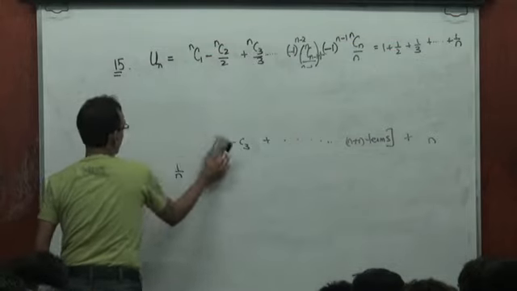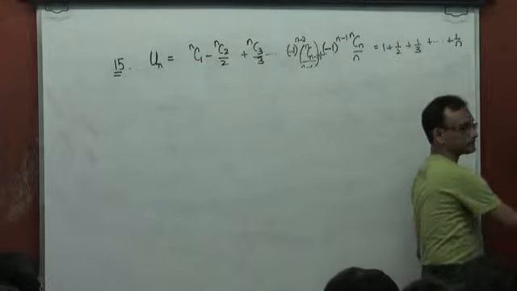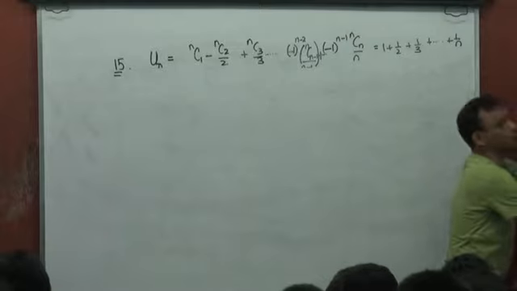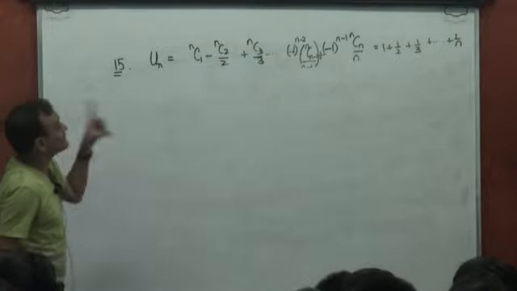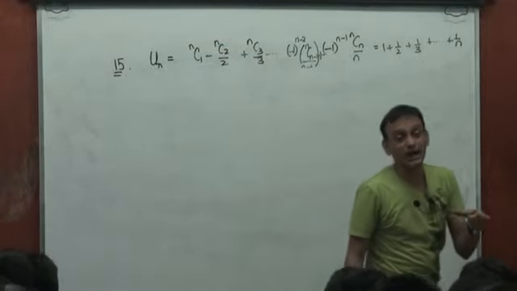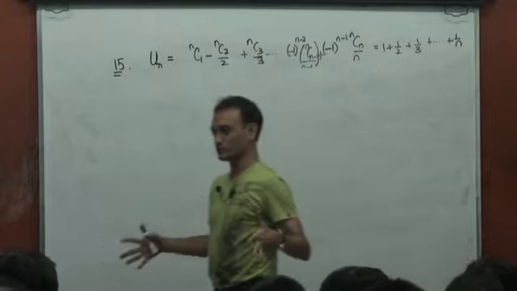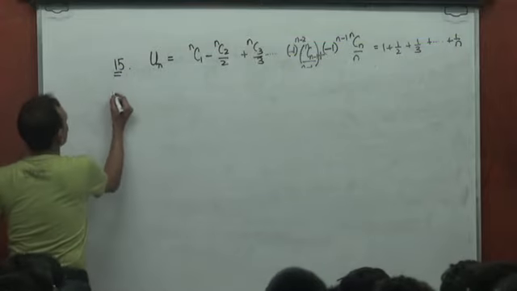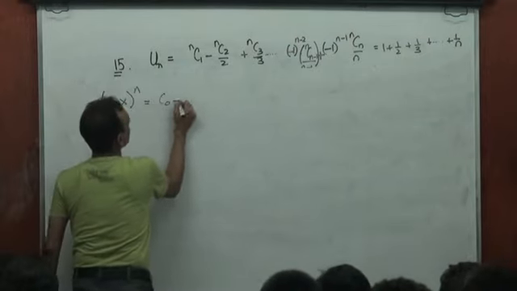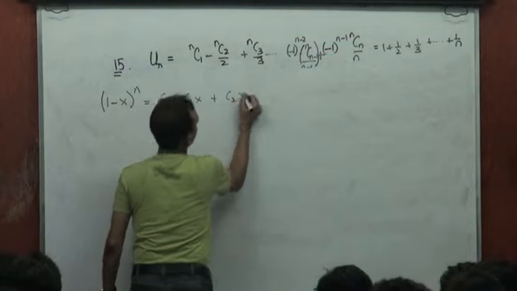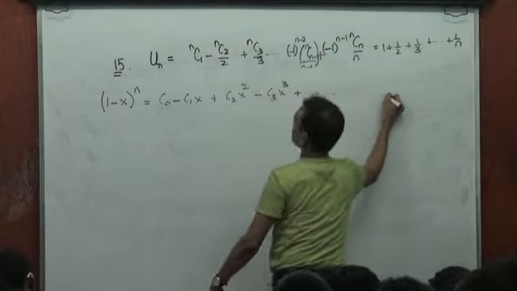which essentially, like I said, I would have done if you were in class 12. In all these cases, like I've always told you, unambiguously, you start with the regular expansion 1 plus x power n. But now, in this case, since signs are alternating, I would start with 1 minus x power n, so that right in the first place, I have alternating signs at my disposal, right? So, 1 minus x power n would be C0 minus C1 x plus C2 x squared minus C3 x cubed, and so on and so forth. Yes or no?